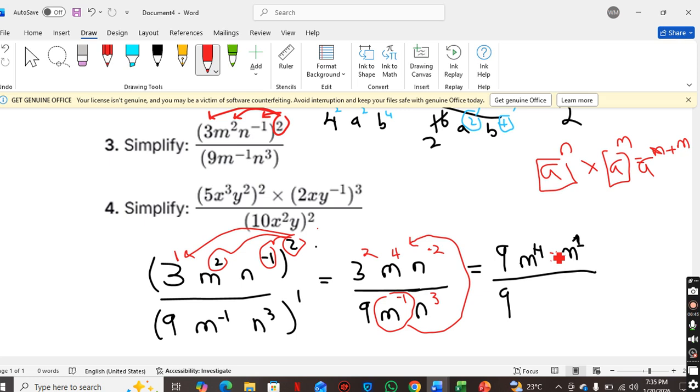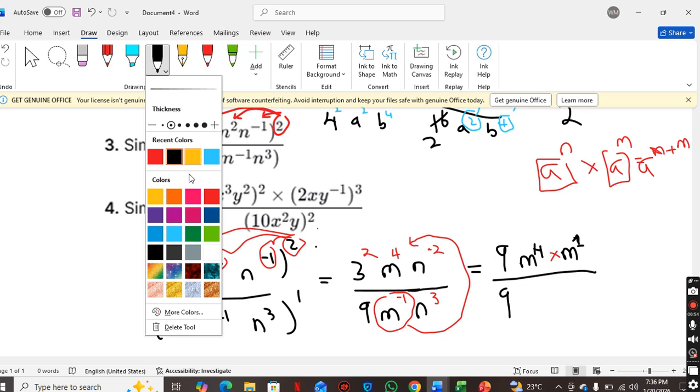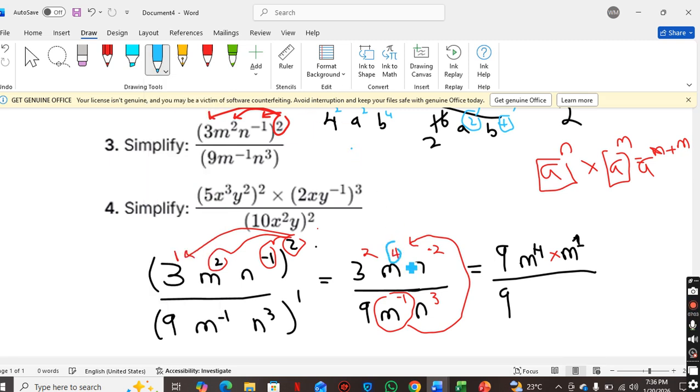The other way you can do it, you can still use the quotient rule. You just say positive 4 minus negative 1, using the quotient rule which I've written already on top there. You can just say 4 minus negative 1, you still get m to the power 5. So colleagues, I hope that is clear. You can still use the original quotient rule, you still get the same answer. But the other trick you can use, if you see a negative exponent at the bottom, just bring it to the top. Both ways you get the same thing.